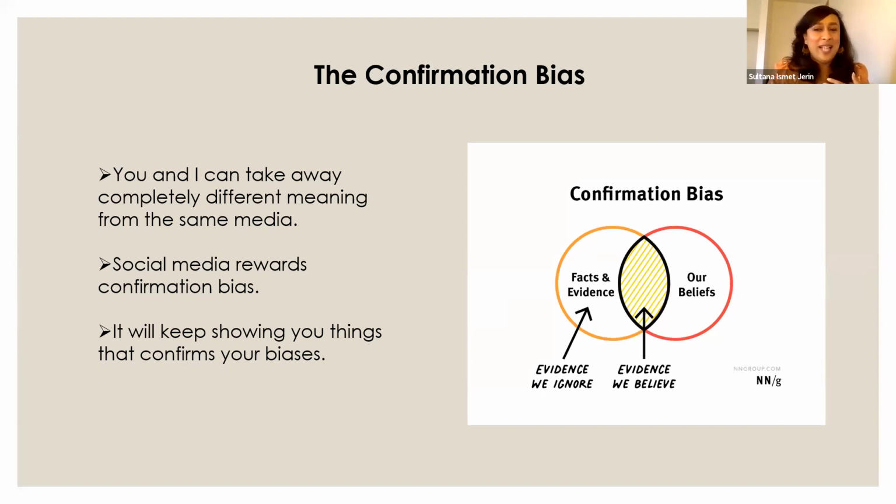Now, that means that whenever we are seeing something on social media or any other platform, they know this confirmation bias, because human beings are creating the media content, right? So they know this bias, and they will keep showing you things that fit into your belief system. Social media rewards confirmation bias. Eli Pariser coined the term filter bubble. Now we are in a filter bubble because we keep seeing things that confirm our biases. The algorithm, the machine learning that I mentioned earlier, is constantly tracking your data, your digital footprints, your activities, creating your profile, and showing you things that confirm your biases.